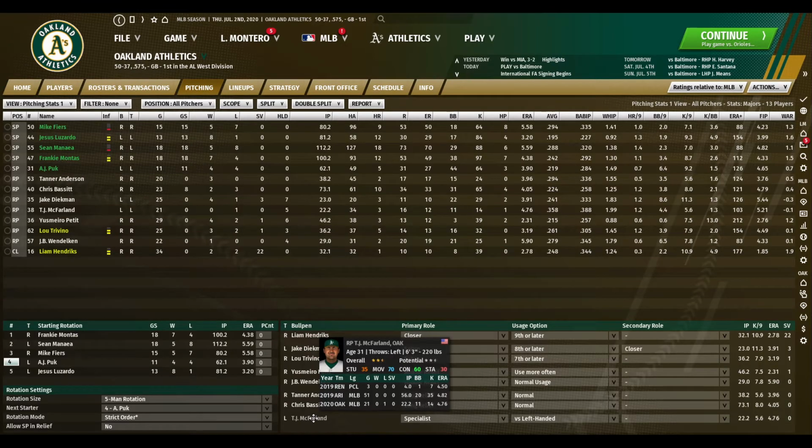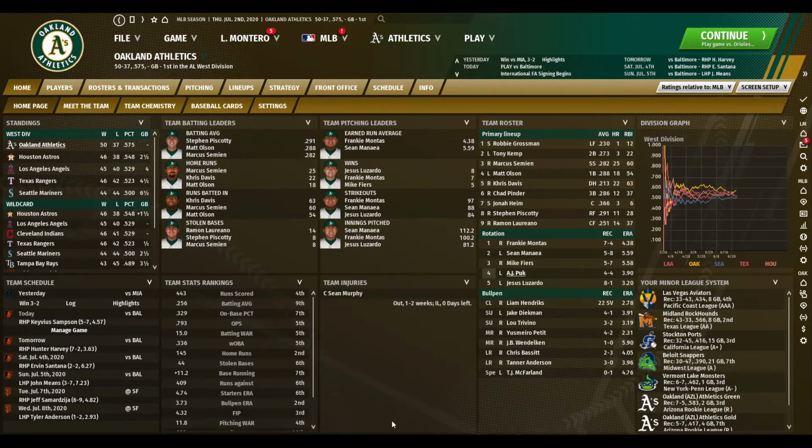And then we got TJ McFarland. I mean, he's been consistent. He's pitched well, 4.76 ERA. Not the greatest, not awfully bad, just okay. All right. So that's a little snapshot of where the team stands, or how things look for the team.